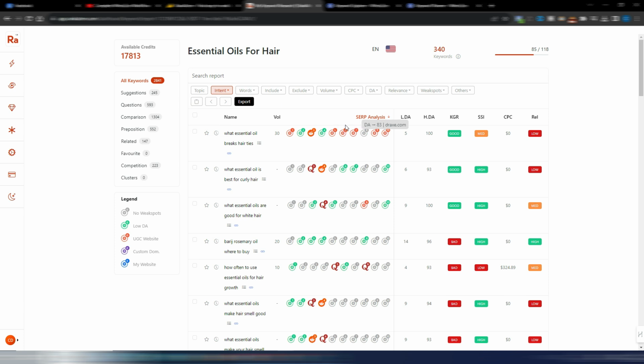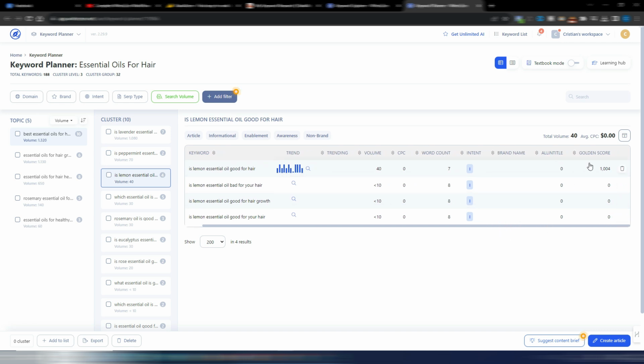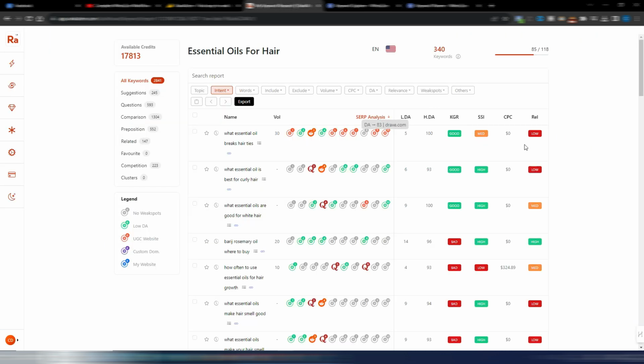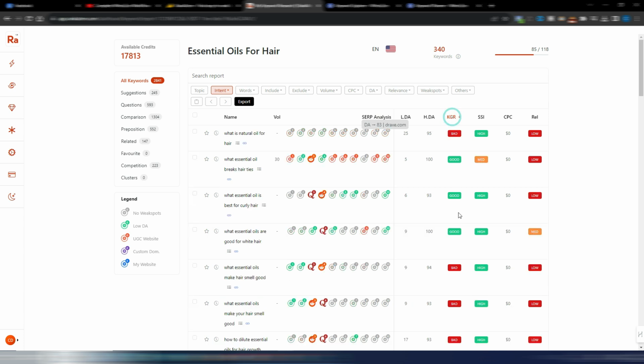So the concept of the easy to rank keyword is slightly different between RankAtom and WriterZen. But again, if you want to find the KGR keywords with all in title 0, in RankAtom you can just go for these KGR good keywords and you will be okay, I suppose. Even better if you have many weak spots, as in this case.